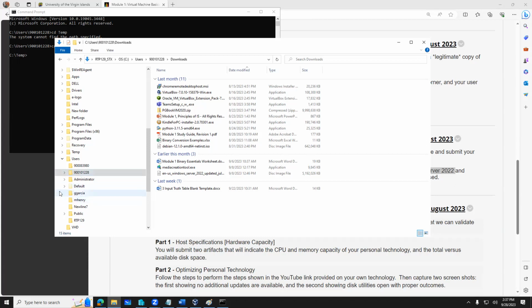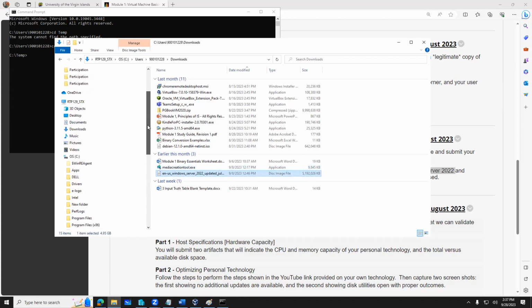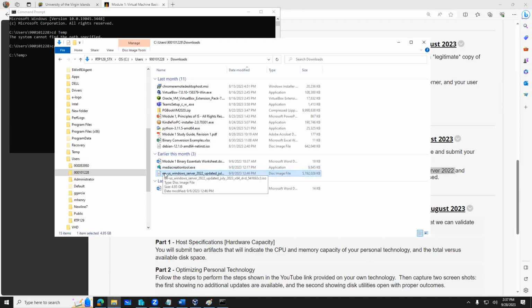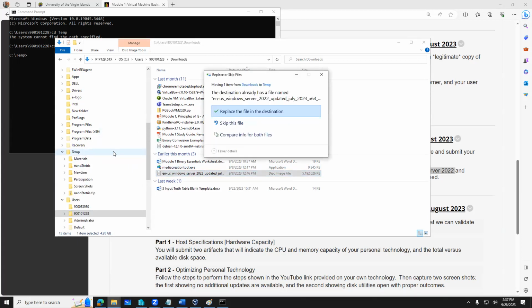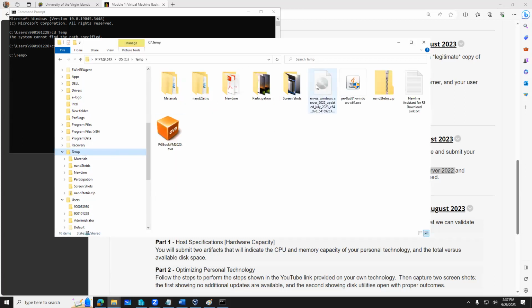All right. So we're going to go ahead and move our install media, and I'm going to find where my temp folder is, and I'm going to slide a copy over into temp. And I've already got one in there. Okay. So I have my install media in the temp folder. Now when I work with it, my host machine knows how to give it to other virtual machines without a problem. Okay, everybody with me?